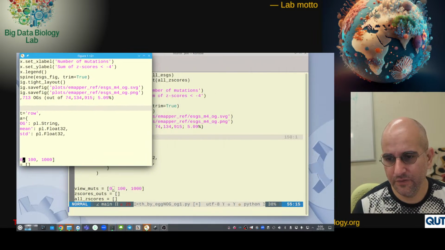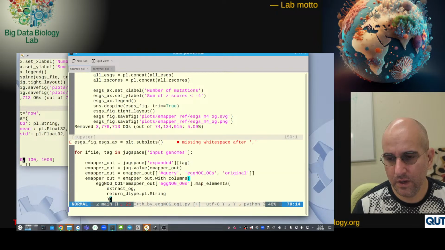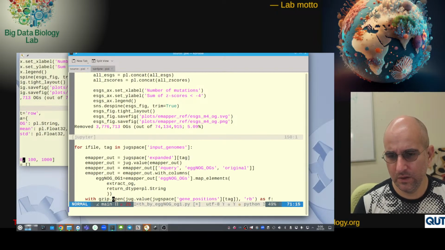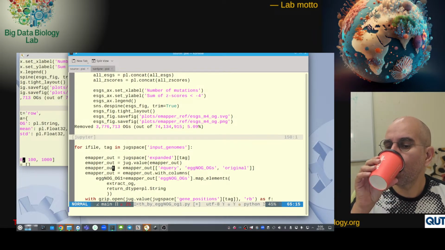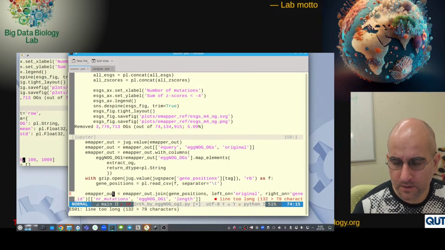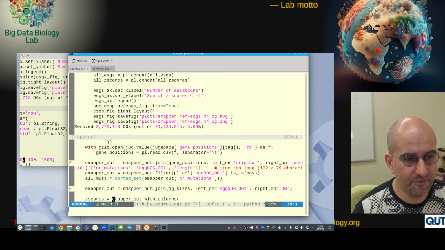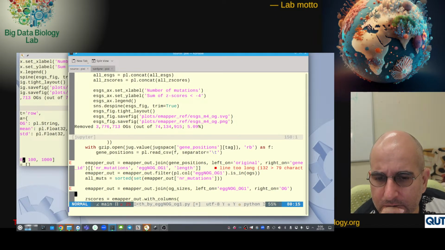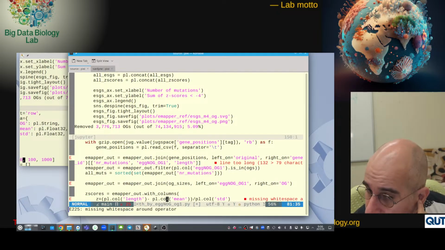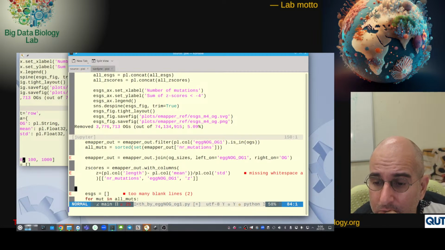There you go. It's going to be a figure where we load the outputs. We do a fair amount of games there to get the mutations, and eventually convert everything to z-scores. So this was one of the ideas where we get these z-scores.